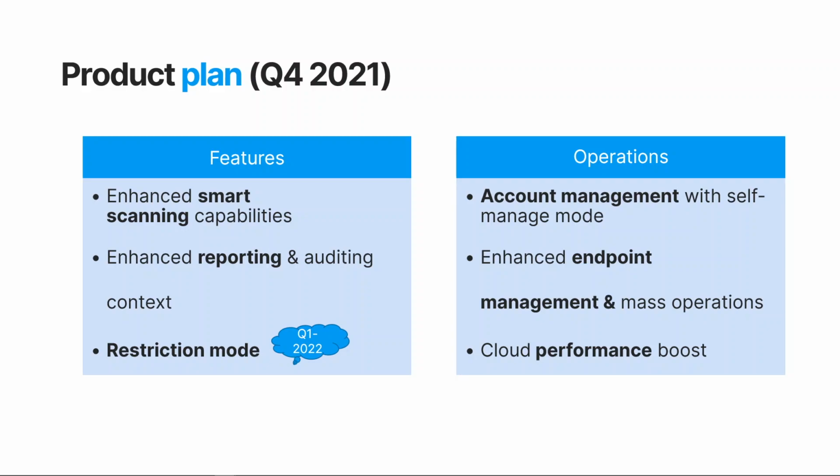Now we will move to the operations step, where we are working on more automatic account management with self-managed mode. In the next weeks, we are going to add enhanced endpoint management with mass operations, which was highly requested by our partners and customers. And finally, we will focus on boosting cloud performance, so Safetica NXT will be a lot faster and it will handle a higher amount of endpoints.